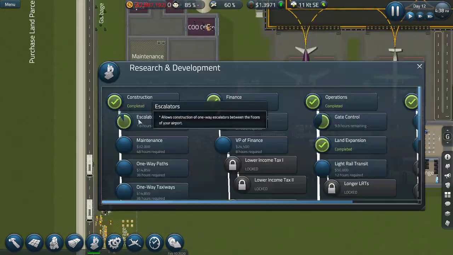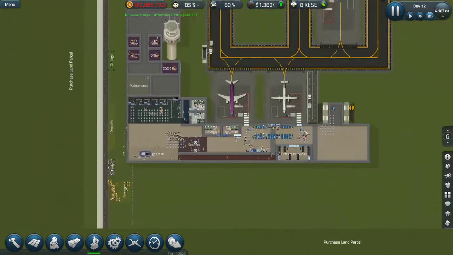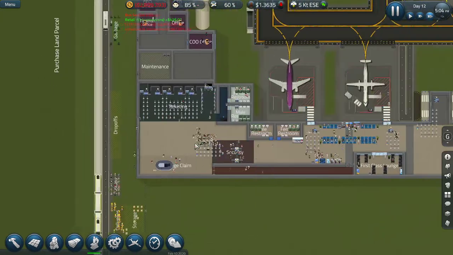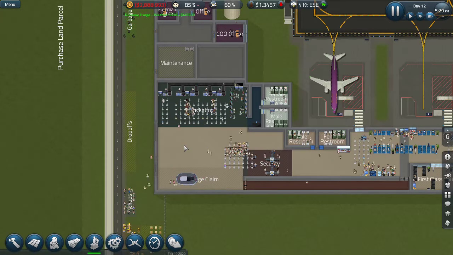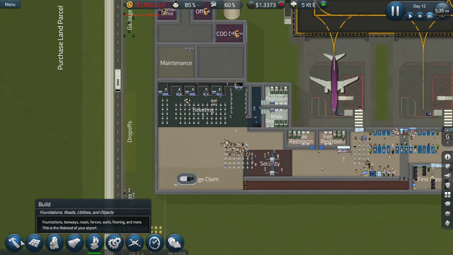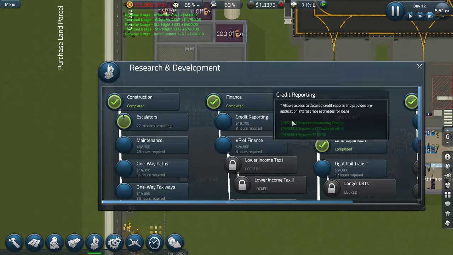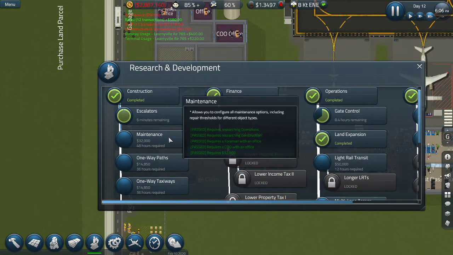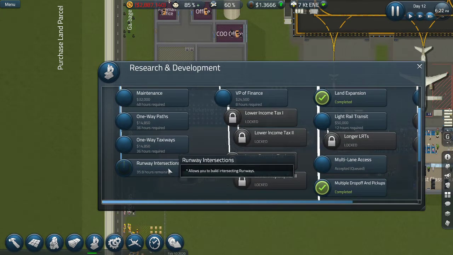Alright. Well, we are still not done. What is going on? Why is this taking so long? Well, because I slowed down quite a few times in there. So that's my bad. Anyways, keep this going, guys. We need to make room for more people to basically go in there. Which is gonna be hard because I don't know exactly where we'll be able to put the escalators in. Are you done yet? I don't think so. That's being worked on. Okay, how about this? One-way paths, one-way taxiways, runway intersection, that's next.